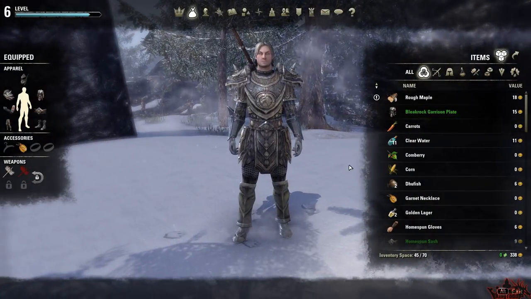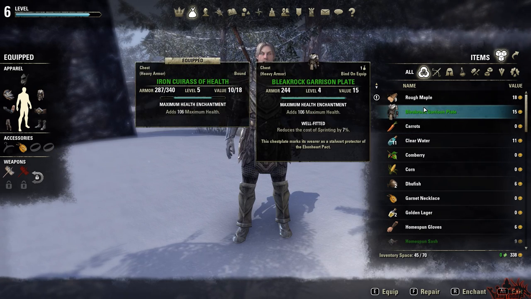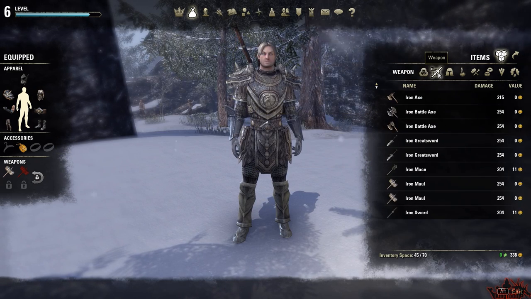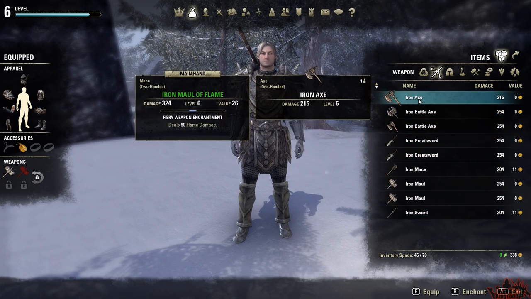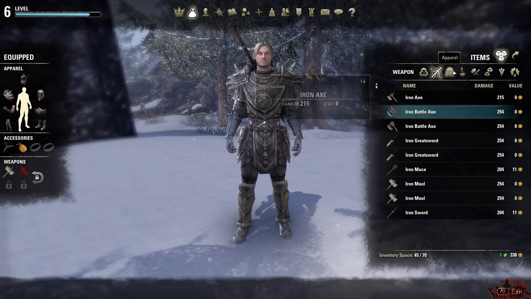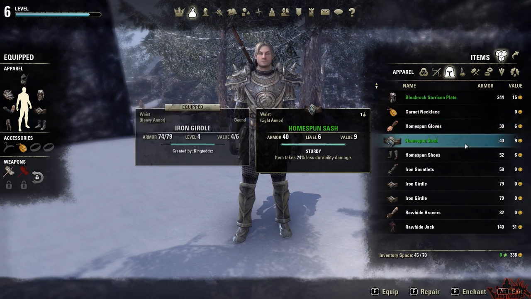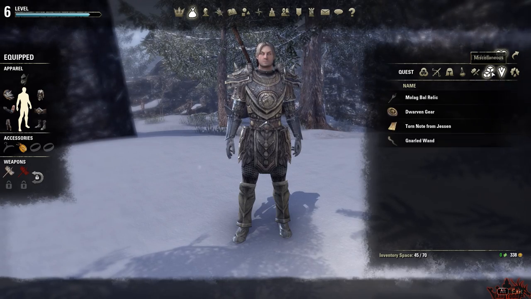Okay, let's check the inventory. So of course you can pretty much use any weapon. You can use a bow, you can use a staff or anything like that, and even if you're not a mage, you can use spells, I've tried it. I'll just show you on that. So for the crafting and all that, it's pretty unique, I have to show you that.